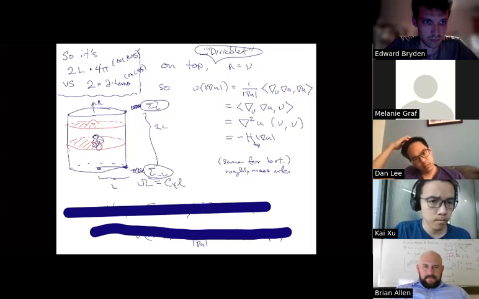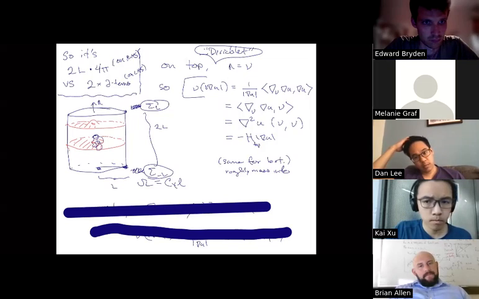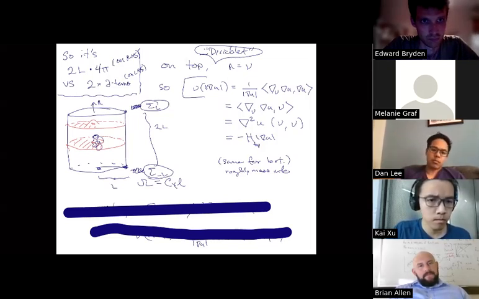Because U is constant on the top. I mean, it's how we define the top. Okay, and since U is, well, okay, so what's the boundary term there? The relevant boundary term will be the normal derivative of norm grad U. And since we're at a level set there, the gradient of U is only in the normal direction. There's no tangential part to it because it's constant on the top.